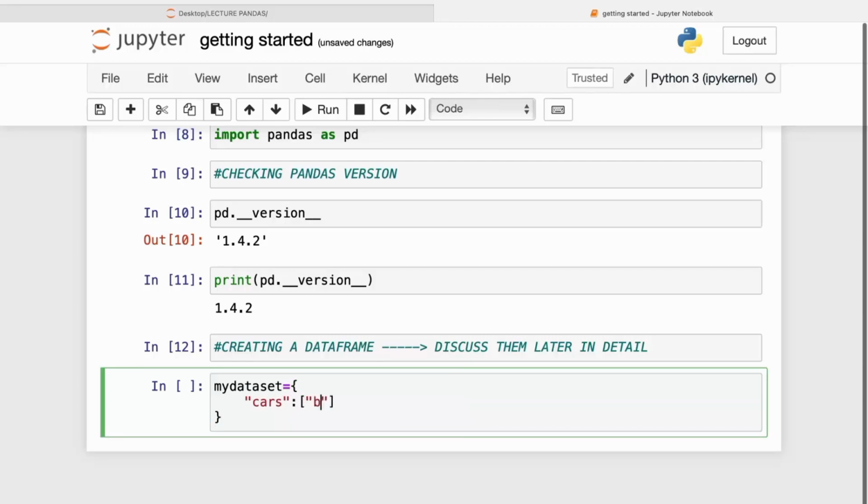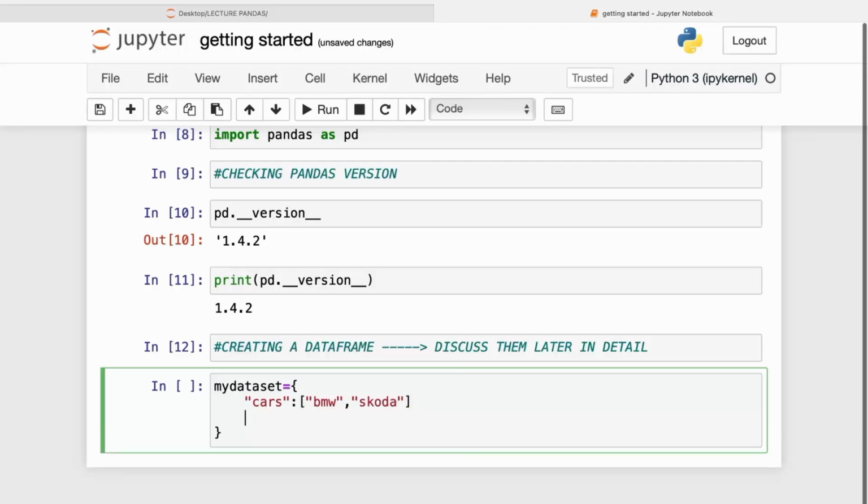Right now I'm just creating a data frame. So let the name be my dataset, and I'm using a dictionary to create a data frame. There are a lot of methods to create a data frame. You can pass lists, numpy arrays, or dictionaries. So I'm using a dictionary here.